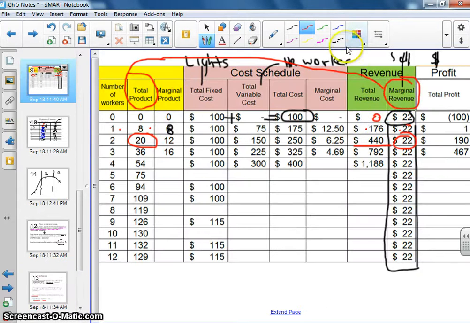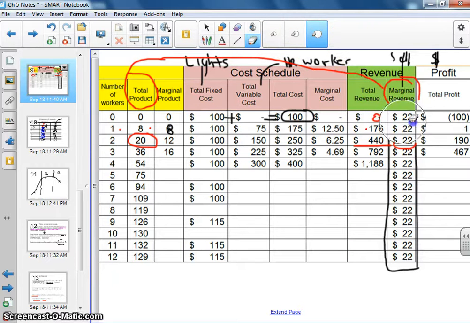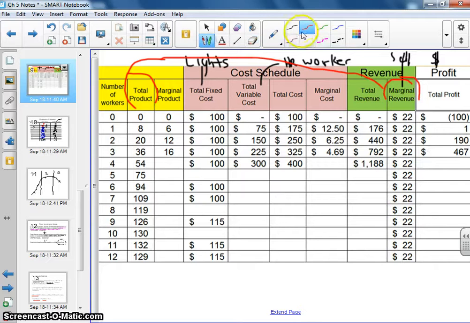We head back to our grid, and as we clean up a little bit here, we're looking at employee 0. We still got $100 in total cost. We still owe money for the lights no matter how many people we have working, no matter how many customers we end up having. Okay? If we got $0 in revenue coming in because we made 0 product, yet we still had to pay the light bill, we ended up losing $100 there.